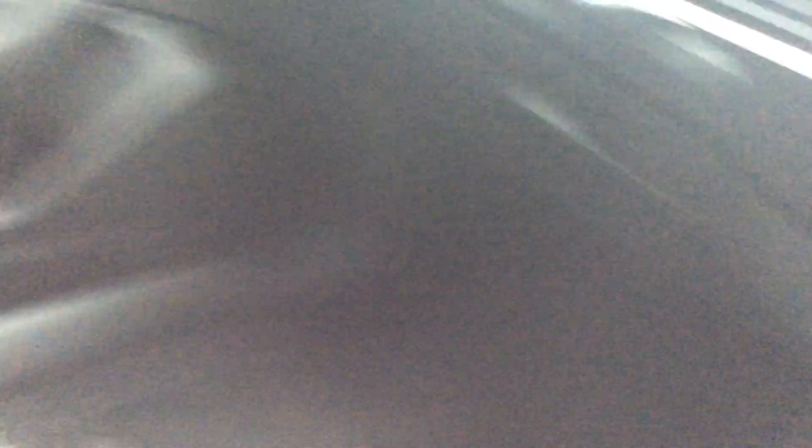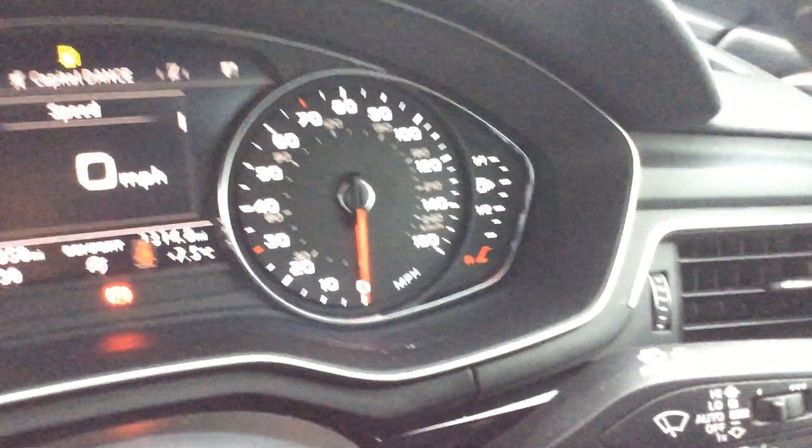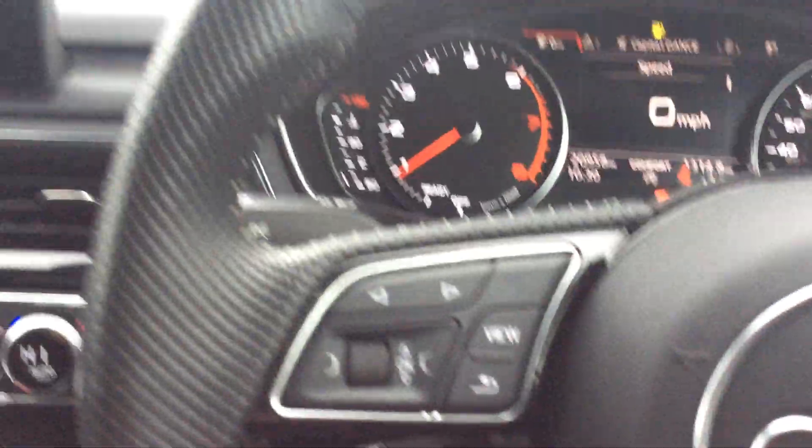Full book pack — and I'll show you these in the pictures. Two keys, new style keys — I think one of them needs a battery in actually, I just tried it then, but that'll get sorted. It could do with a little bit of fuel in there — I can see the light flashing — but we'll obviously put some in for you.